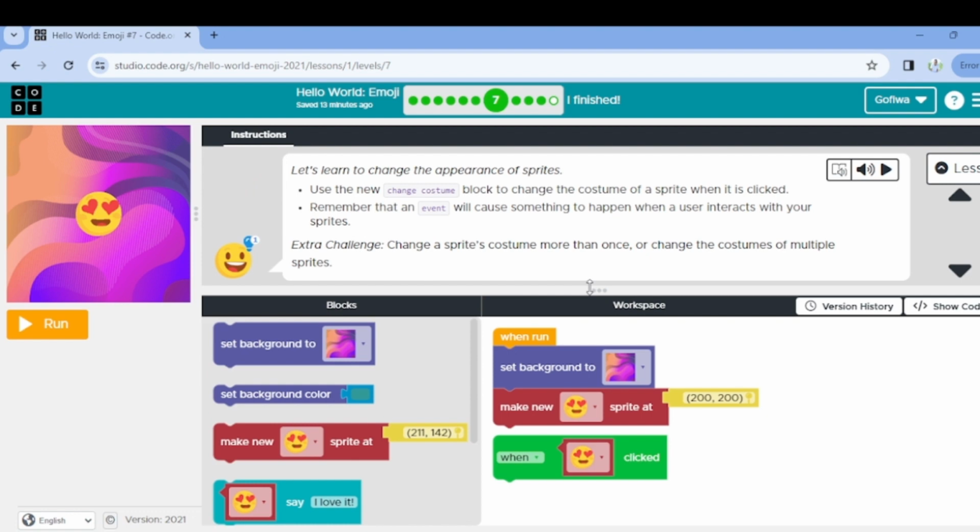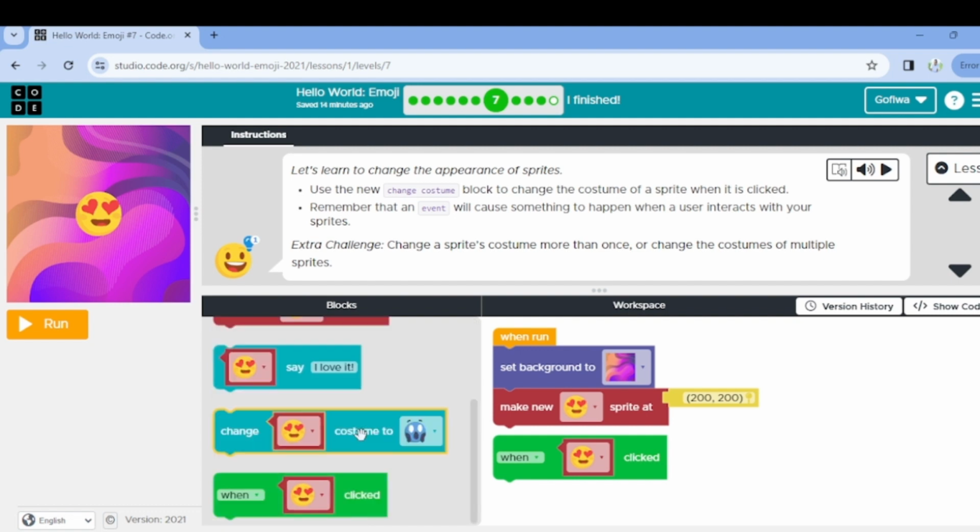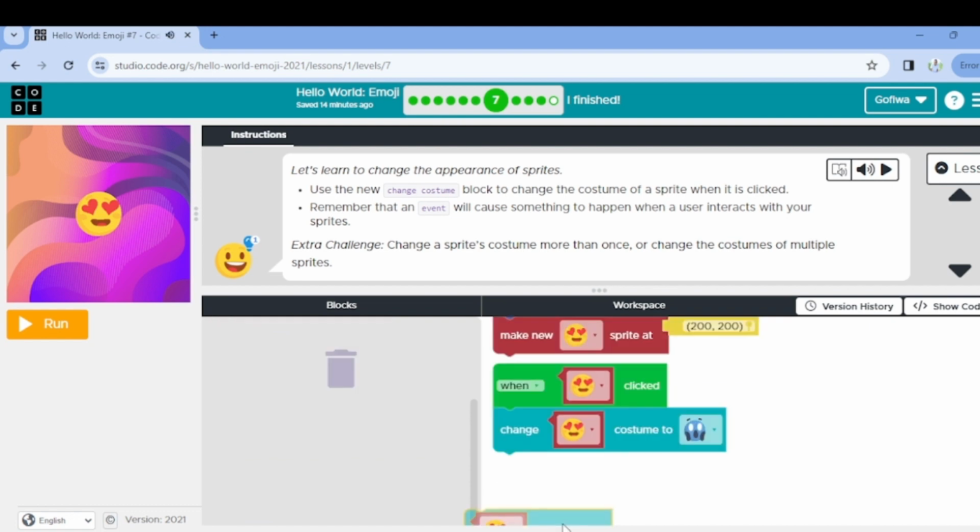So we add another block of code here. It says change costume to this one. So when it's clicked, it must change. Let's say it's going to say, I love the new me.